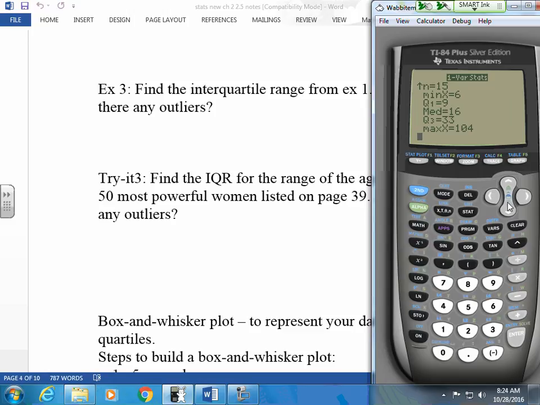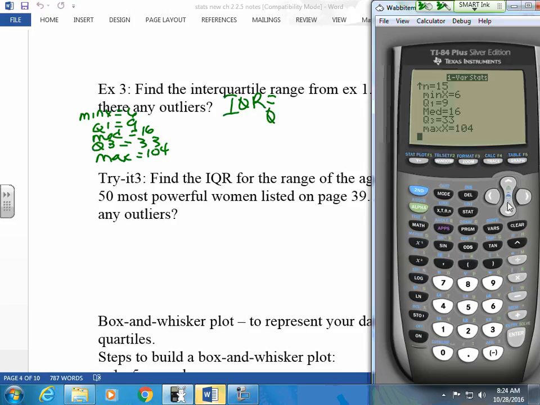So we're going to say we have a minimum of 6, a quartile 1 of 9, a median. Median is the same as what quartile? 2, good. And we have a max. Now, when we put this on our box and whisker graph, obviously which one stands out of all that data? If you look at the book's data, 104 clearly stands out as an outlier. So let's calculate your interquartile range for this.